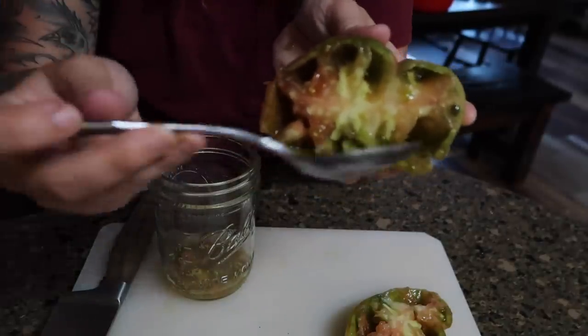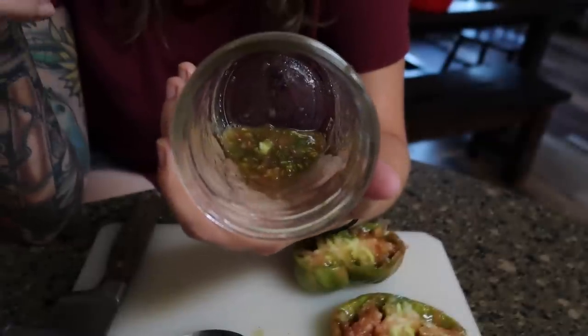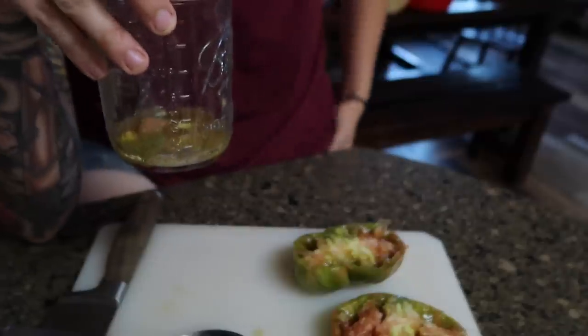If you get some chunks of fruit in there, it's not a big deal — they will float to the top during the fermentation process and separate from the seeds. All your good viable seeds are going to sink to the bottom and all of the junk is going to float to the top. I've got all the pulp with the seeds in the jar, so I'll put water in this and set it down to begin fermenting. It's just going to be a few days. You can kind of tell by looking at it when all of your pulp and seeds have really separated and the seeds no longer have that jelly bubble around them. You don't want to leave them fermenting too long — after the two or three day mark that seed no longer has its protective coating and will begin to break down in the water.